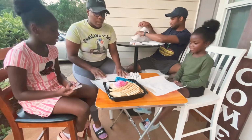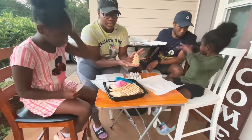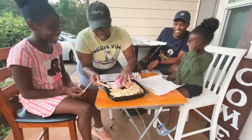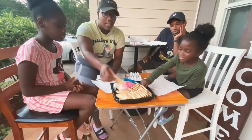So everybody pick what kind. So let me show the camera what we have first. We have a Christmas tree. We have a star. My hands are clean, guys. We have a bell. And I think that's it. It's only three different kinds. So what kind do you want? I think I'll take a bell. A bell. Saved by the bell.